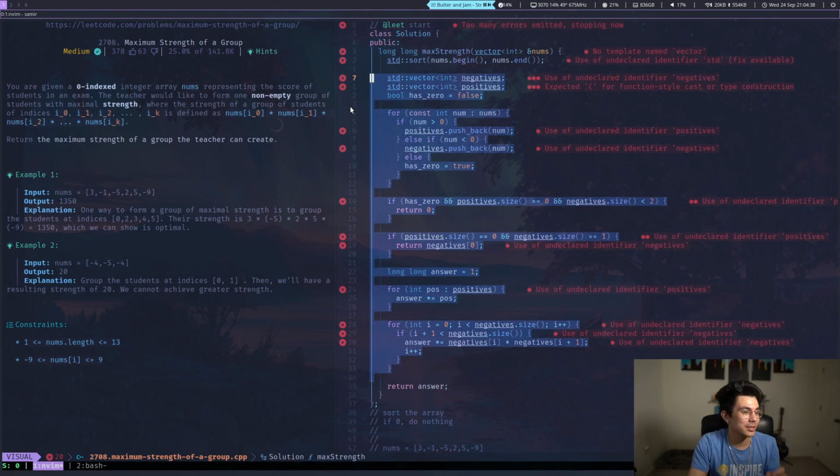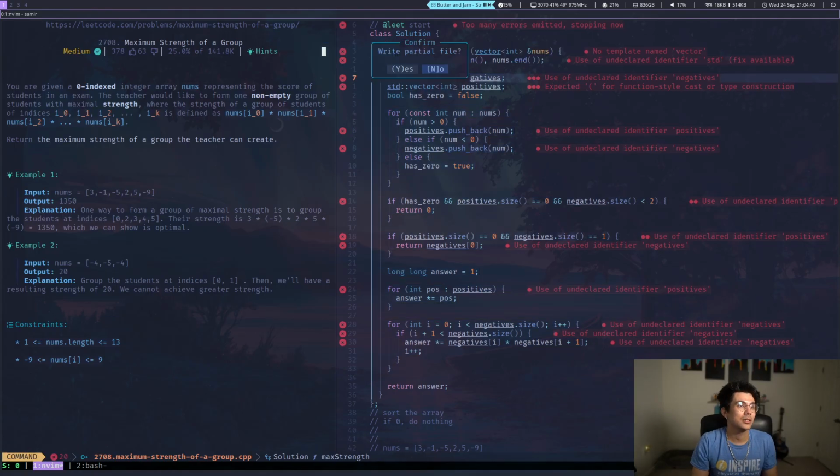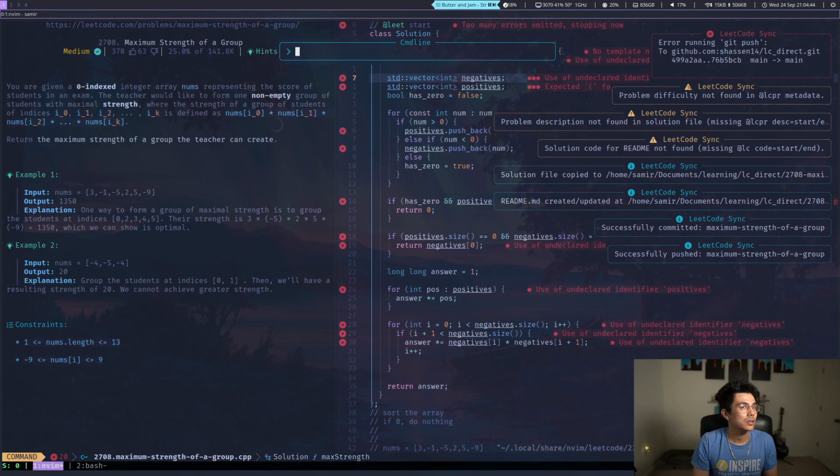I did like that concise solution. Wait, no. I need to figure out this issue over here. This is confusing because it said no, but then it says yes. It's kind of confusing.